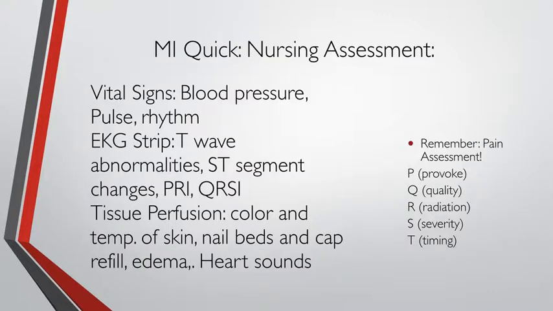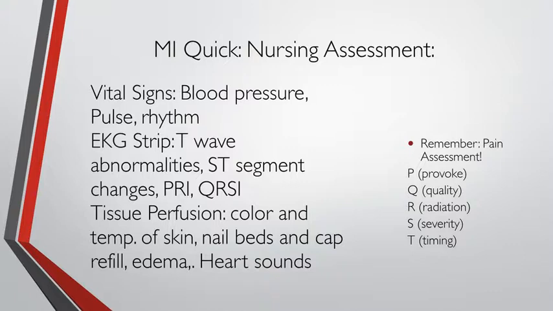And that brings us to, okay, what do we need to assess? All right, we suspect this patient might be having a heart attack. What do I need to look at? Well, we need to get a good pain assessment. What were they doing when it brought on? What does it feel like? Does it stay in one place? Does it radiate? How severe is this? Is this more severe than what it usually is? And timing, how long has it lasted?